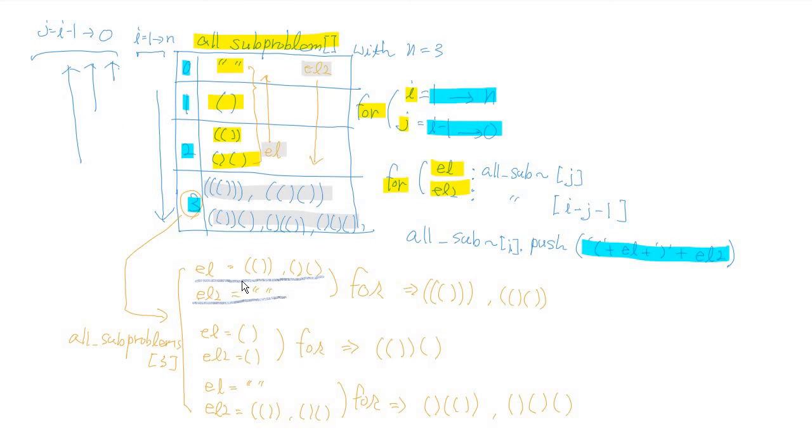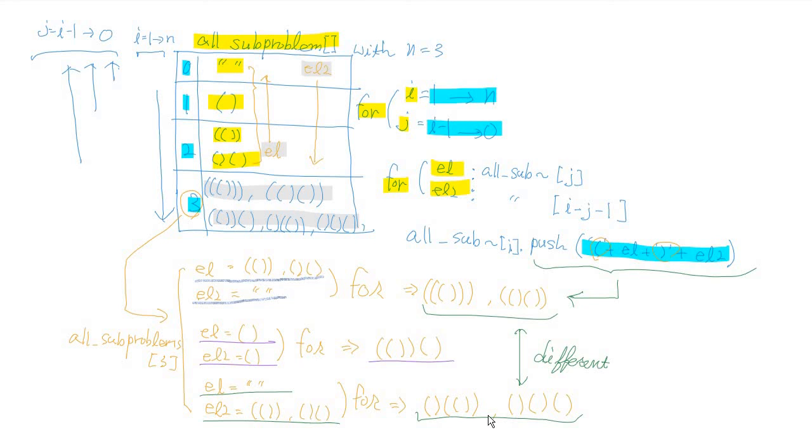In the first iteration, the element has the parentheses like this, and element 2 has the empty string. This is also a single element. The push statement in the for loop creates a 3-pair parentheses string with the element and element 2 combined by the new surrounding parentheses. In the second iteration, element and element 2 have the same parentheses element, so another single 3-pair parentheses string is created. In the last loop, element has an empty string and element 2 has 2 vector items like this. This is the vice versa of the first loop iteration, but it creates a different parentheses combination because element 2 is located on the right side.